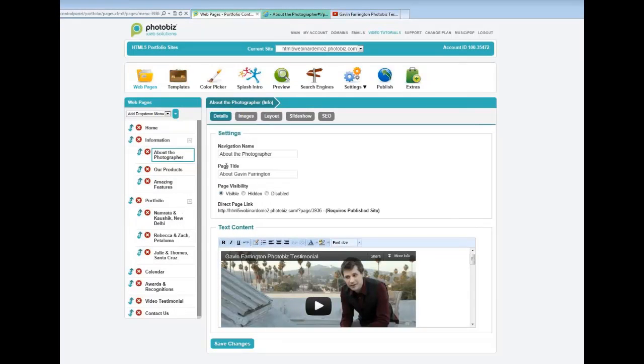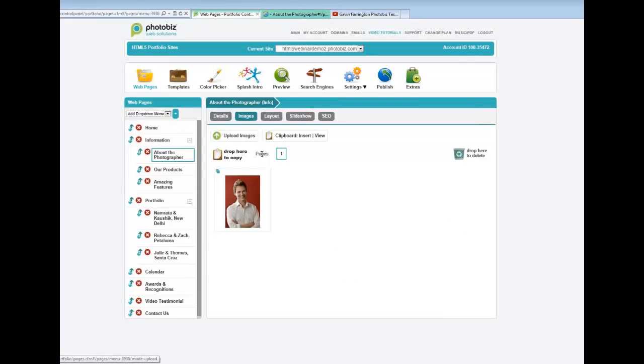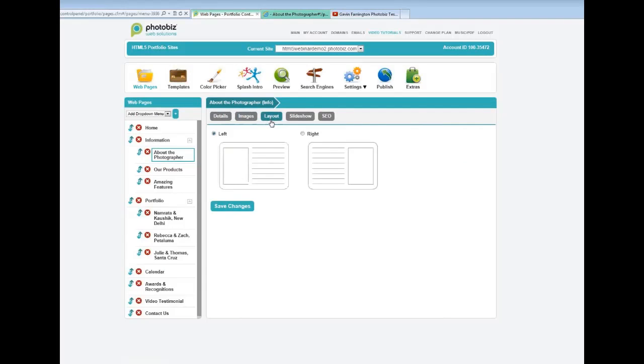So next, with the information pages, again, you can add images. You do have the ability to add more than one image. If you add more than one, it'll cycle through just like a slideshow on one side of the information page. Along with images, you have the option to change the layout. So just like you see here, left layout would be the image on the left and the text on the right. Same for right, would be the text on the left and then the image on the right. So that is something that you can customize even further about your site.